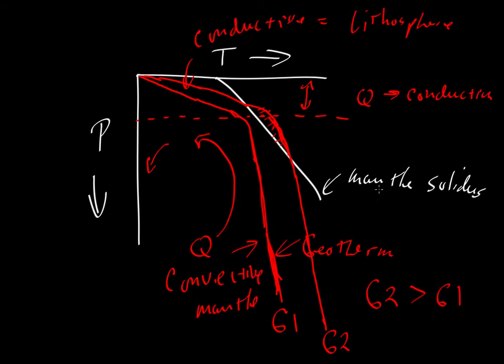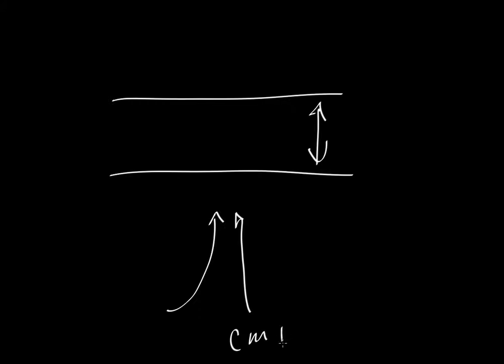So let's erase the chalkboard again. If we take a look at a place like Hawaii or Yellowstone or another place where we talk about so-called ocean islands or mantle plumes, we have a very thick lithosphere. But if we have hot jets of mantle that are rising up from the core mantle boundary, then maybe these things are hot enough. If these jets of mantle, these convective currents are hot enough, they can drive some partial melting, and those melts can rise to the surface and give us a volcano. And so that would be the way we would explain material that is erupting at some place like Hawaii or Yellowstone.